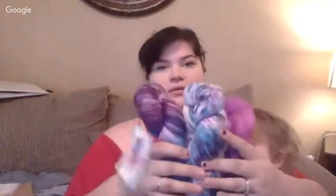Here, let's show this side. Boom. Gorgeous. These are not going as socks. Like, these are too beautiful to be on my feet. Actually, I'll put these with the rest of the yarns.